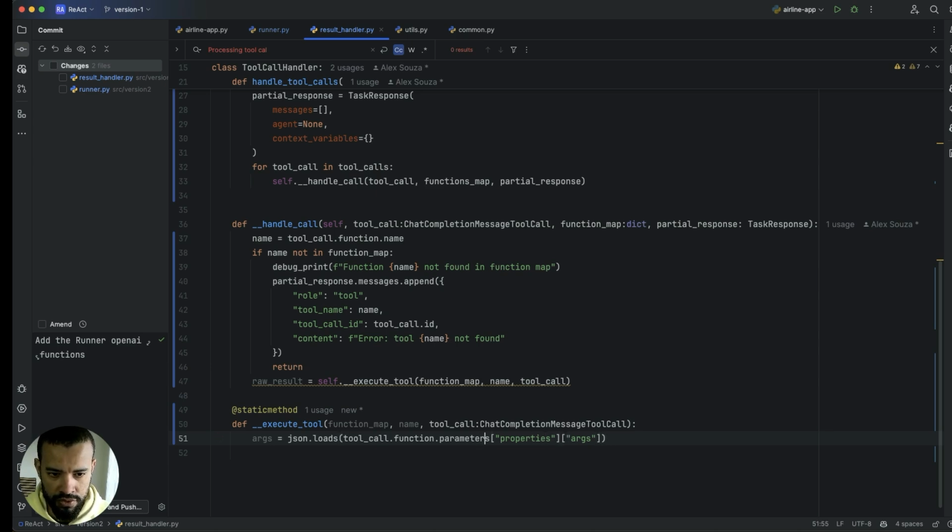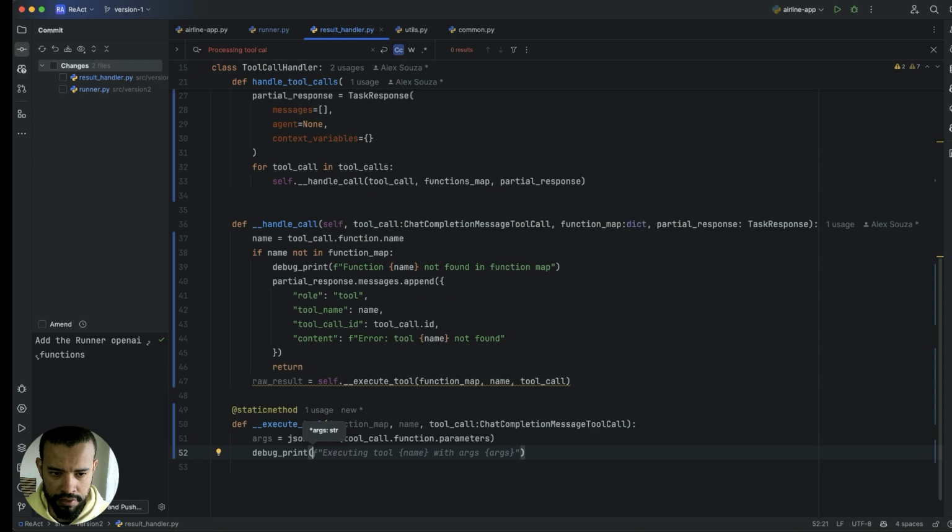Tools, function, parameters, and I think it's just parameters. Have the arguments called to confirm. Just debug and see.